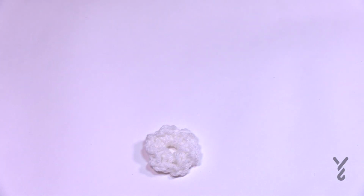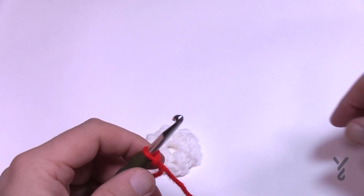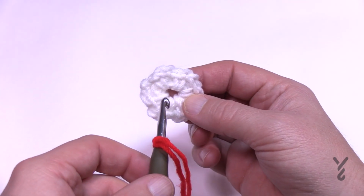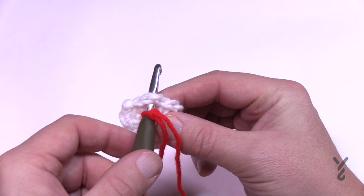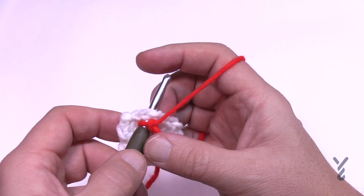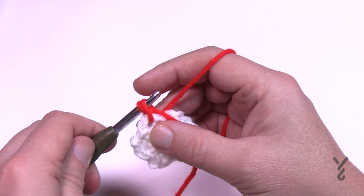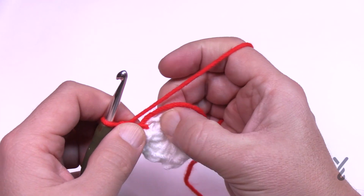So 2 and 3 are a different color. Let's begin round number 2 and 3. So it's like what we already know. Hopefully this is not the first video you're following, so I'll try my best anyway. So you're gonna go into a chain 2 space, and it says to attach chain 1 and then single crochet in, but it looks nicer if you put it onto your hook now and then go through the chain space and then pull through, and then you'll have 2 loops on the hook, pull through 2. That's a standing single crochet.